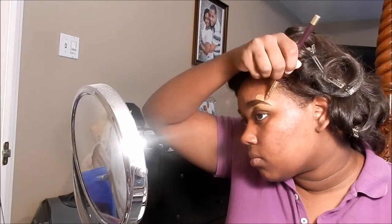And because I'm doing my brows first, I can do this step and blend it a little bit later, which is on the tail area. If you do your foundation first, it wouldn't be a good idea to do it with a lighter concealer. It would have to be the same tone as your skin, or same shade rather. A little bit of the e.l.f. brow mascara, and just brush through my brows again with the mascara, the brow side.